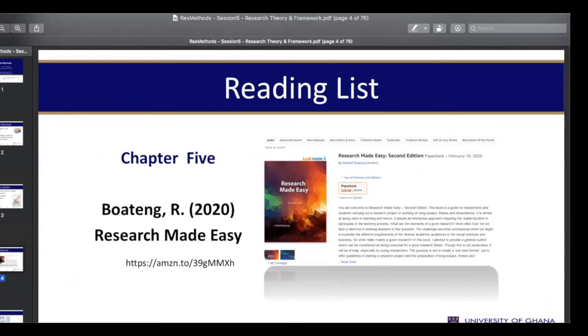and I will encourage you to try to read it as much as possible. There's an examination question on the theories part of the research. So I'm just advising you ahead of time that I think in the next 2 weeks, we'll give you your exam questions, which is a take-home exam. So I'll advise you to start and make sure you read this chapter and understand it very well.